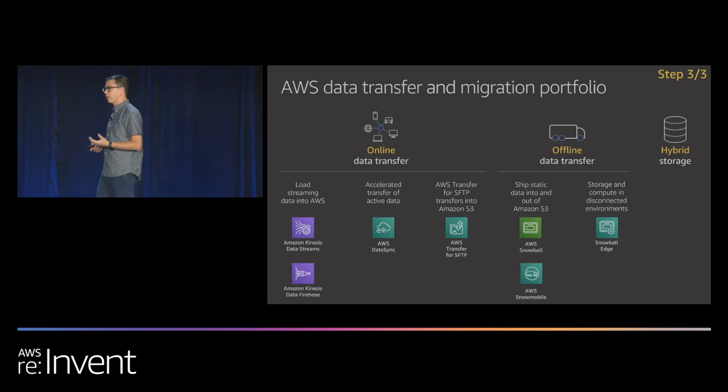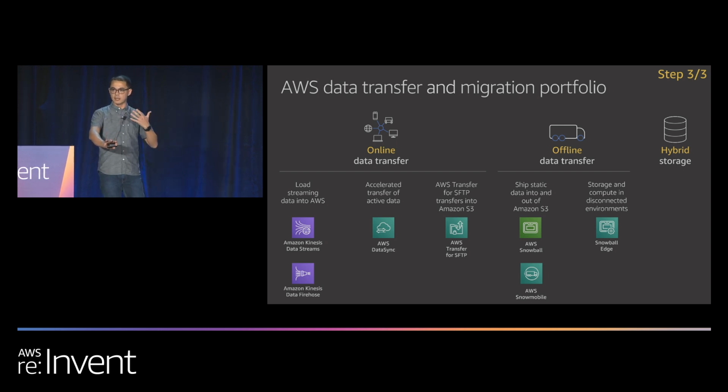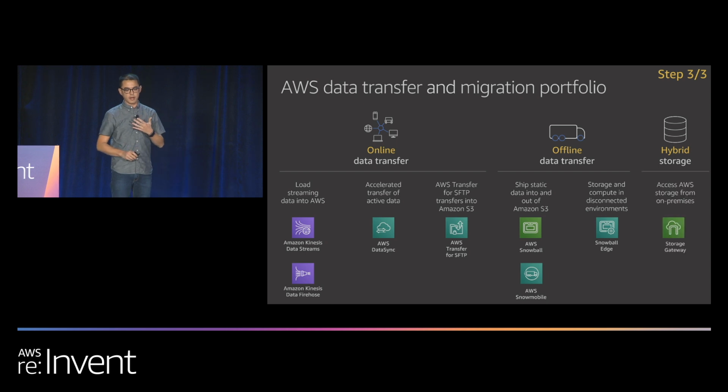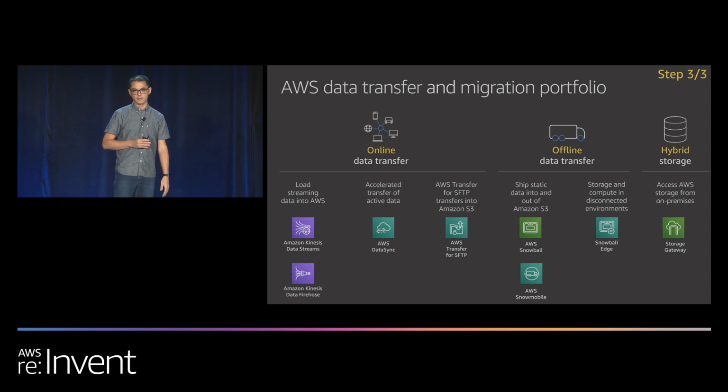If you need hybrid storage, and what I mean by hybrid storage is to locally, in your data center, present the storage through standard protocols like NFS or SMB, but having that storage backed by S3 automatically, so that gives the scalability and the cost effectiveness of S3, while still keeping compatibility with the older traditional systems. So for that, we have services like Storage Gateway. So it's just to understand that you have all these different options, and you can and should pick and choose the right tool for the job on the data transfer as well, in the same way you did for the database selection.